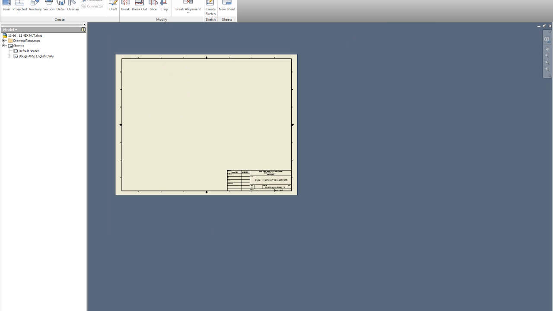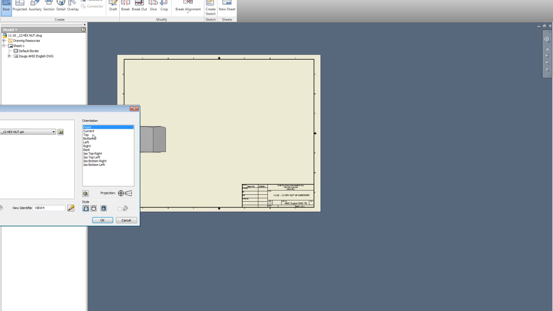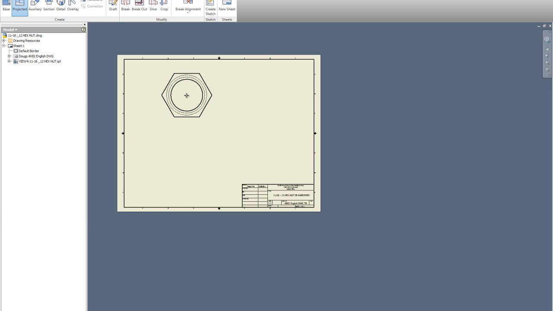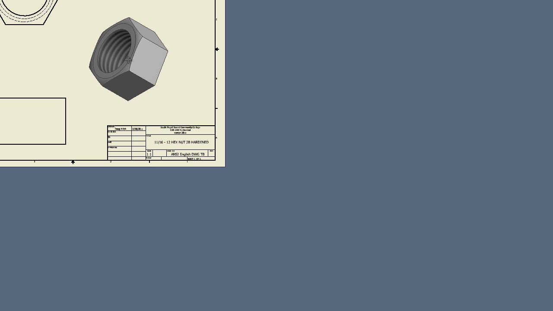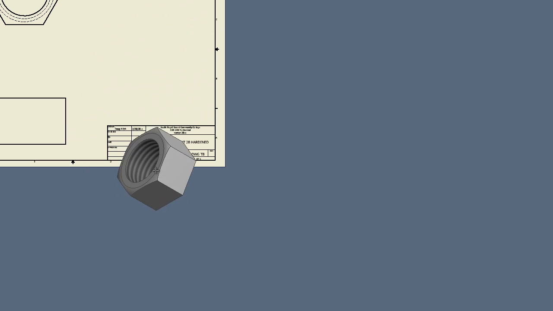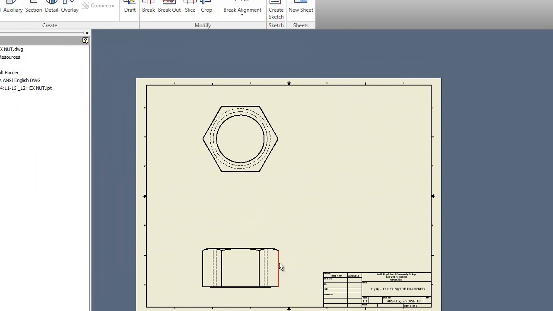All the way back. I went in here and I went to base view, and in this case I wanted to pick my top. I picked that and right clicked and went done. Then I went to projected view, and I can just bring this view down here, right click and pull this up, and you can see it's not giving me the position that I want, so I'm just going to right click and go create.